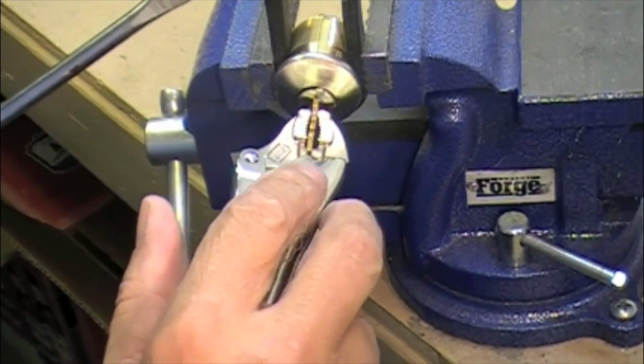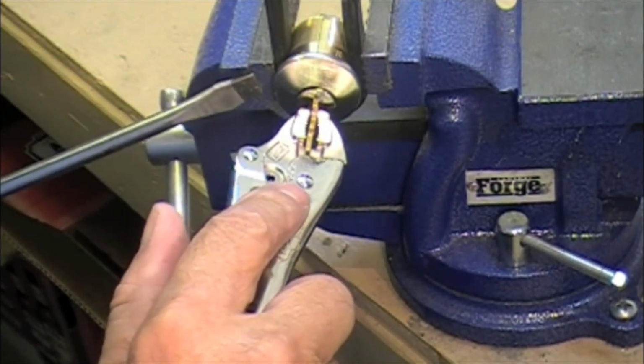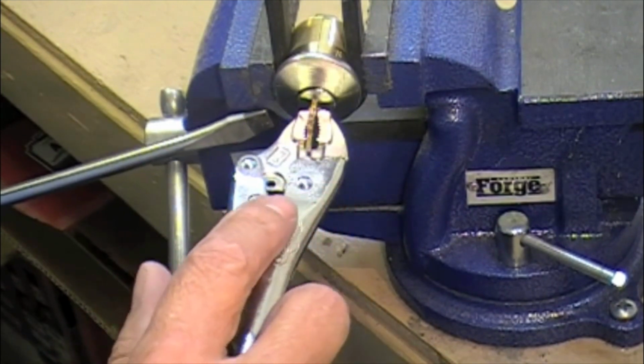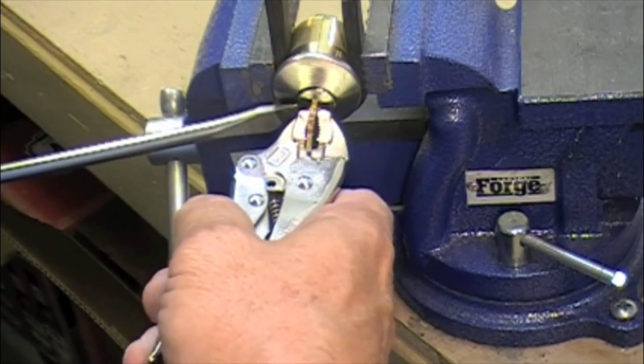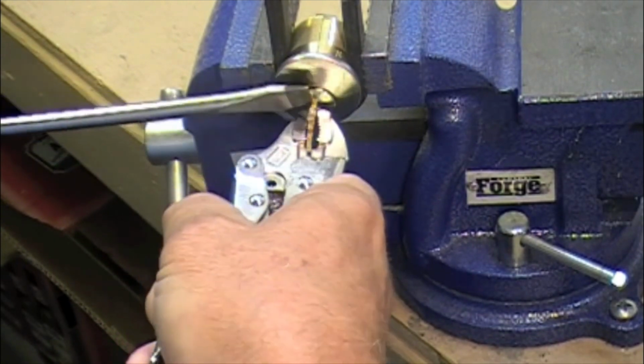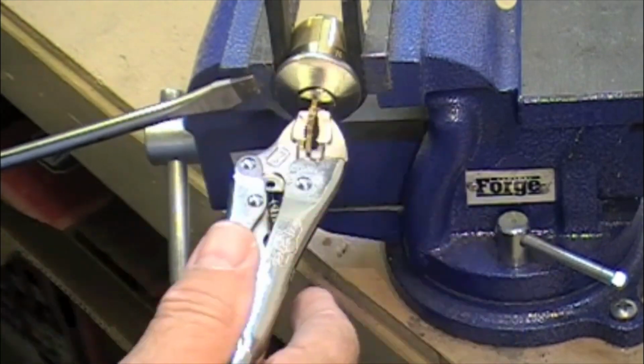Now, you cannot do this in a disc or wafer tumbler lock. That'll bend the wafers in the lock. So this is only used on pin tumbler locks. But that is a third way to try to get the impression marks. And as we go through the course, I'll talk about all of these different methods more.